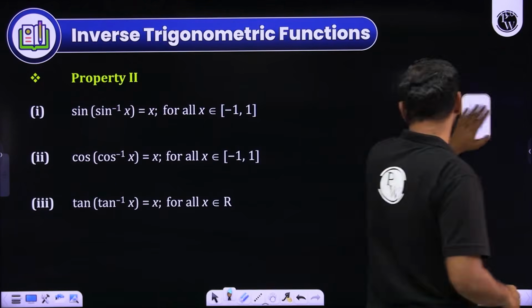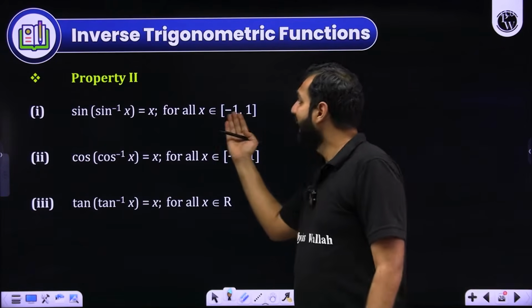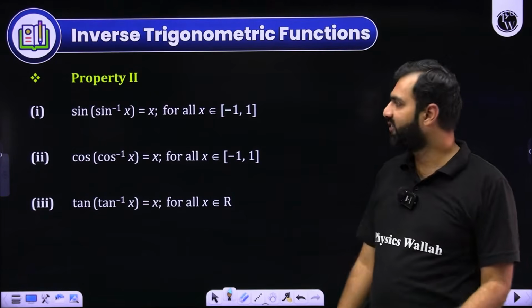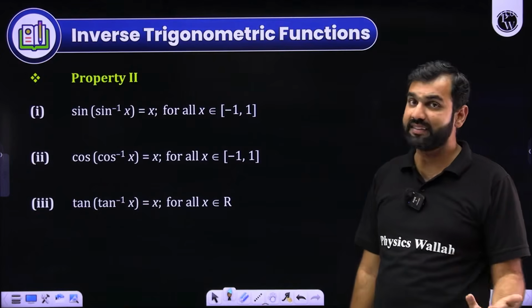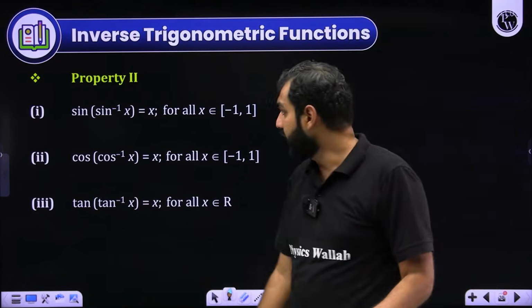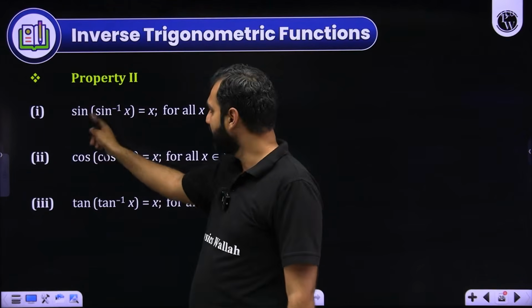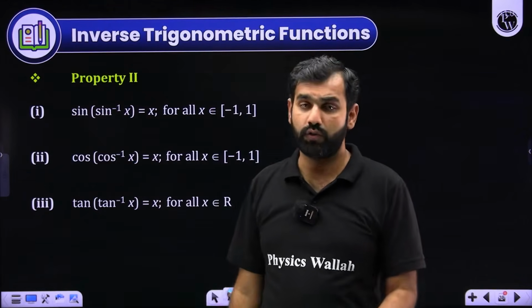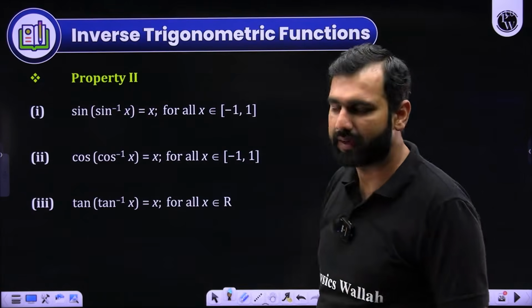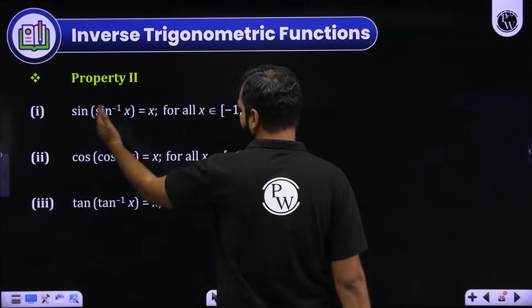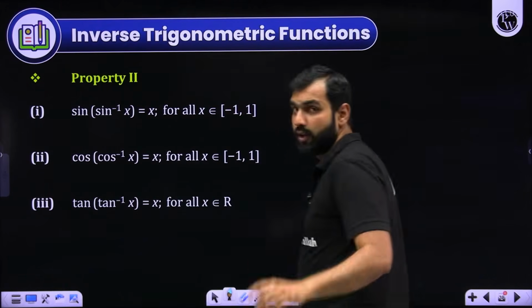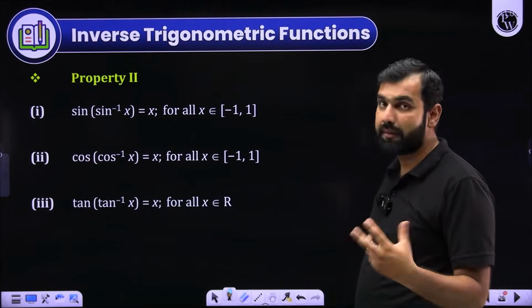Why is it wrong? Because here, if you are paying attention to this part, x should lie between -1 to 1, whenever you are willing to say that sine of sine inverse x is x. Again, the inverse of sine inverse x is sine, but you cannot say that they can nullify each other and you will get x. First of all, you need to ensure that it lies in its domain. So whenever you are willing to write sine of sine inverse x as x, you should have x between -1 and 1.